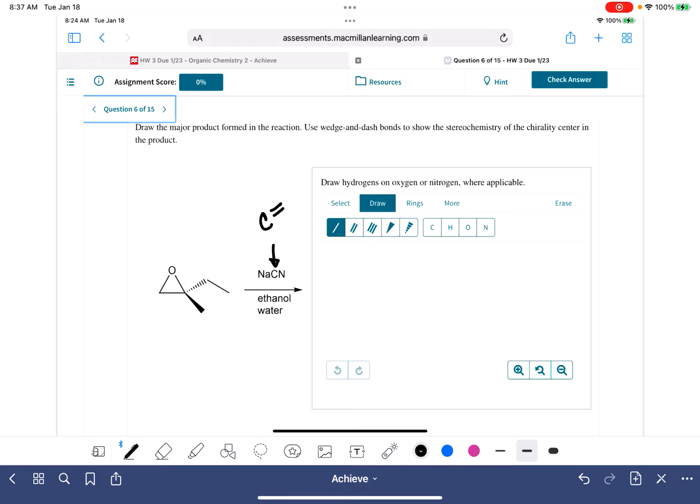It's a carbon triple bonded to a nitrogen with a lone pair of electrons on the nitrogen. And that carbon is going to be attached to whatever part of this molecule you're attaching it to. So this is a base ring opening reaction. The sodium is just a spectator ion, so you can just kind of ignore it. I put that negative charge next to the nitrogen, but it really belongs next to the carbon. And then the ethanol and the water, those are just solvents, so you can ignore them.